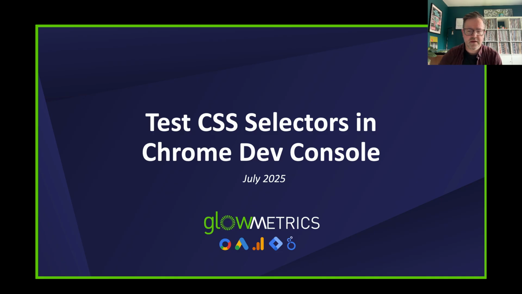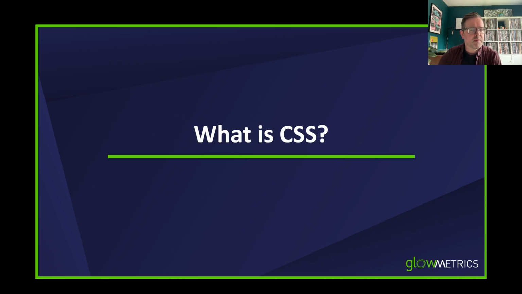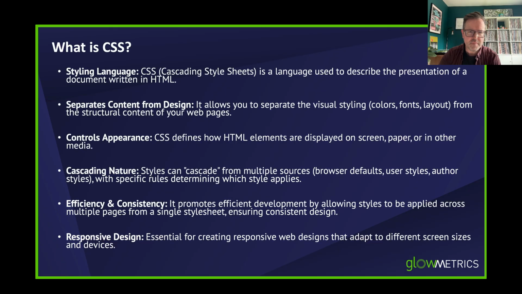So let's get stuck into this. I will start by going over very quickly what CSS is, but I suspect if you've clicked on this video, you probably already know the answer to that. So what is CSS? It is a styling language for websites. It is something used by developers to write the code that allows them to style different elements on a page or on any given website.